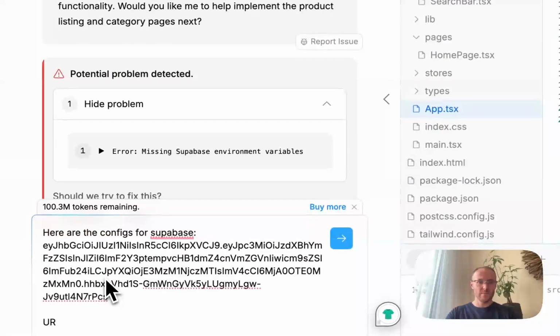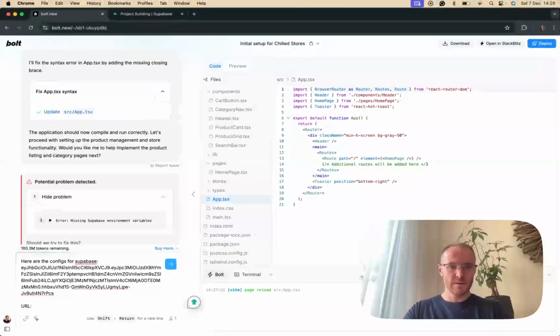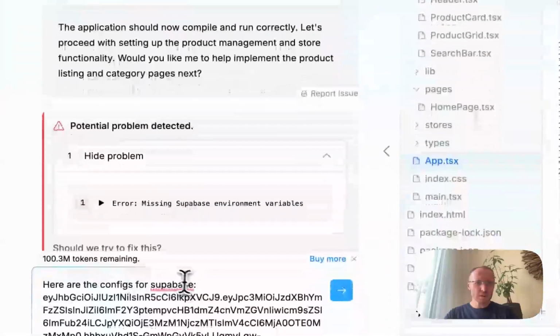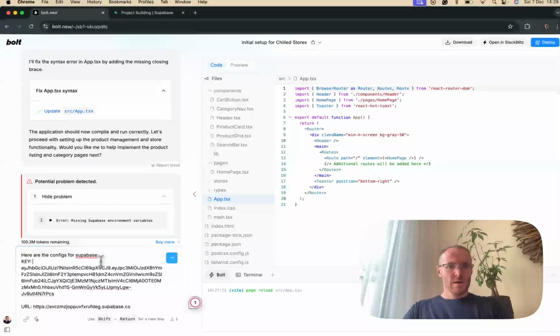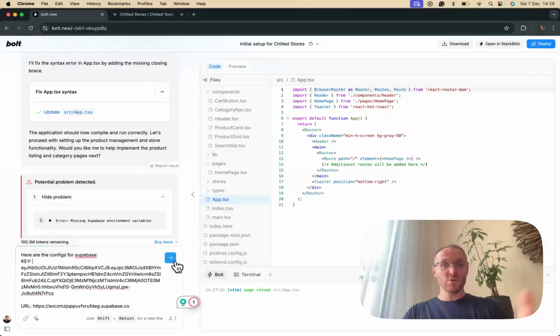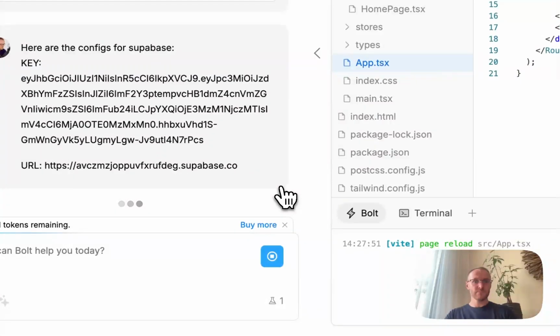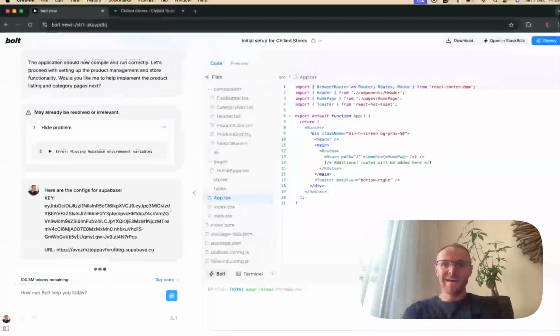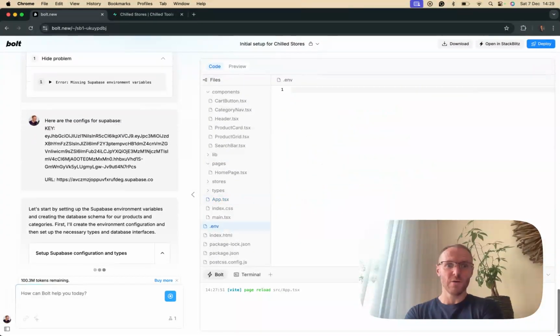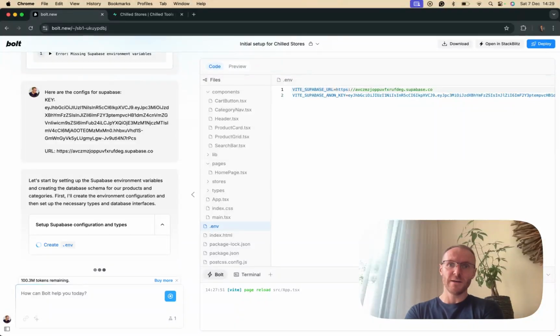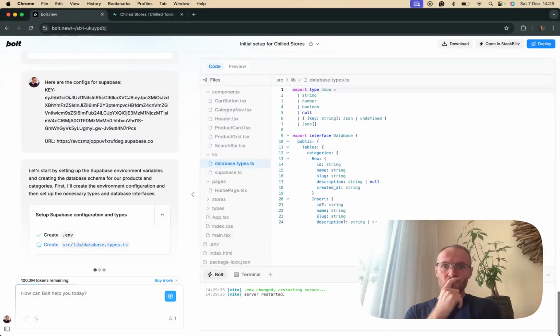So URL is there. What was the other one? That was a key. I don't know, we'll call it a key, shall we? And I think just by giving it that, it should hopefully write that environment file, which is an invisible file, as it were. There we go. It's going to create it. We'll throw in those. Done.